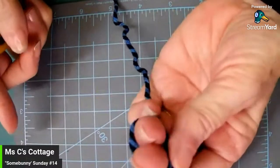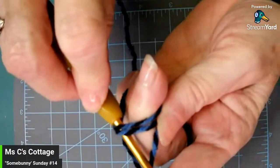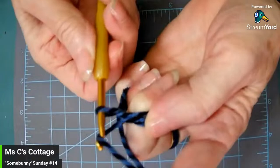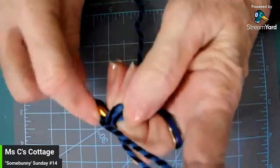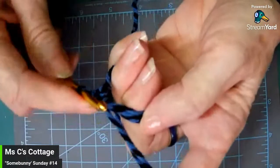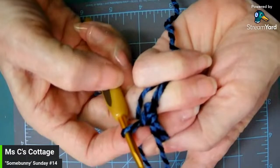So that you would be able to see. All right, I'm going to go in with my hook down. I'm going to snag it and bring it back through. And then I'm going to grab my first crochet. 1. And this little hook that we snagged does not count.